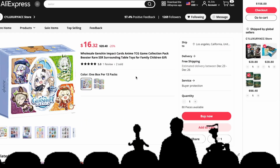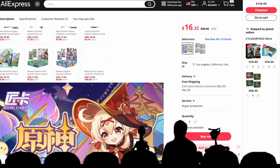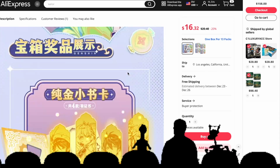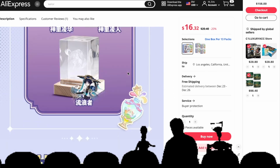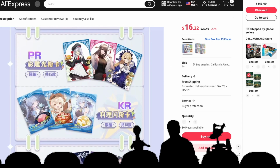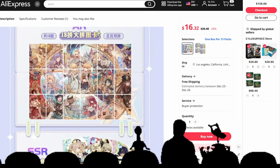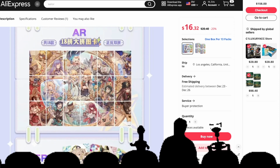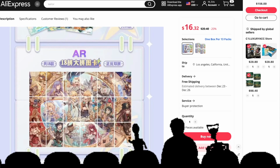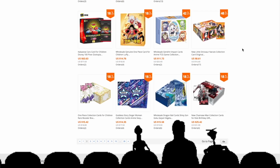And then I've been working with a commenter to try to get more Genshin sets, and they suggested picking this one up. But I was looking through the flyer, and sure, the cards look great. They look so much better than the retail ones I have. But then you get down to the bottom of the flyer, and what is down there? Oh my God, an 18-piece puzzle. A 2-page puzzle. No, thank you. I don't want that. So that is definitely not a set I'm picking up.